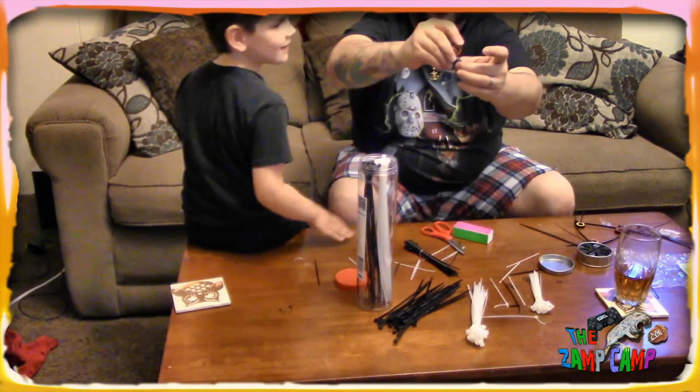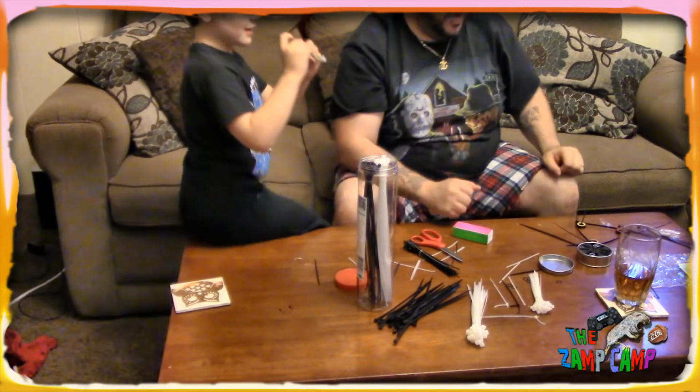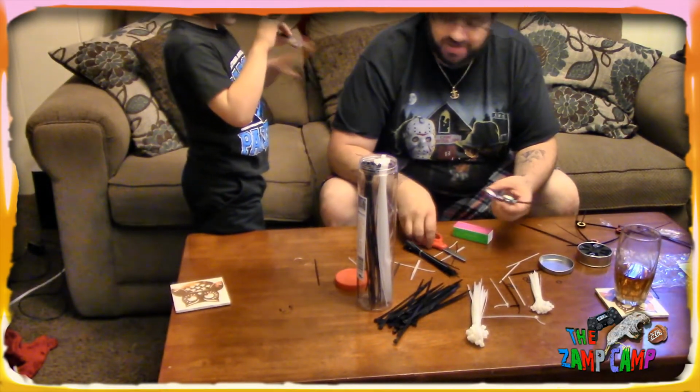There you go. A homemade fidget spinner. A working fidget spinner. Doesn't work that good. Mine didn't work that good. Well, I didn't realize that the center bearings didn't spin all that great. It keeps hitting me.